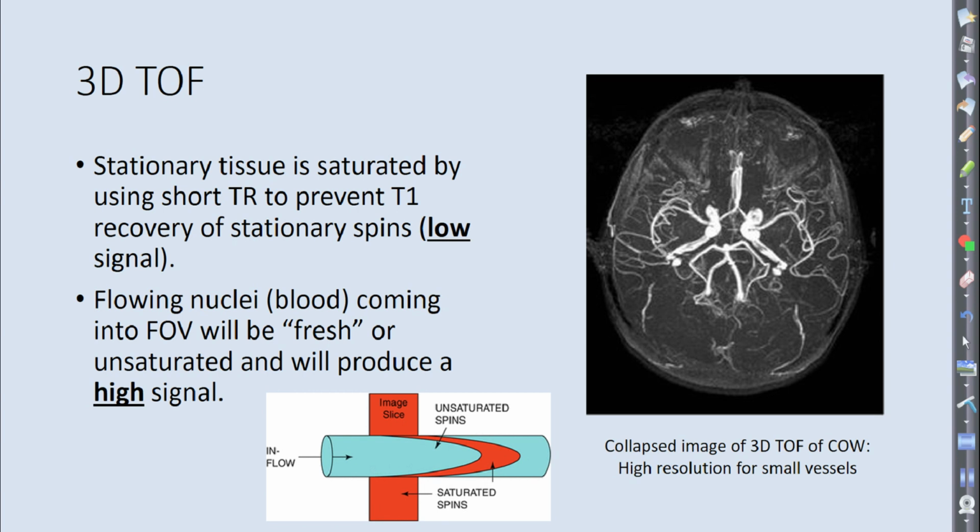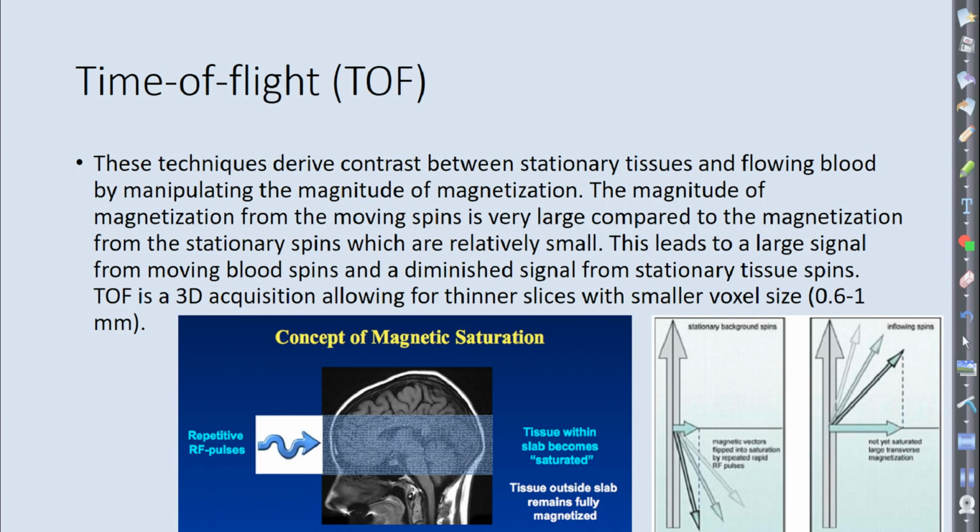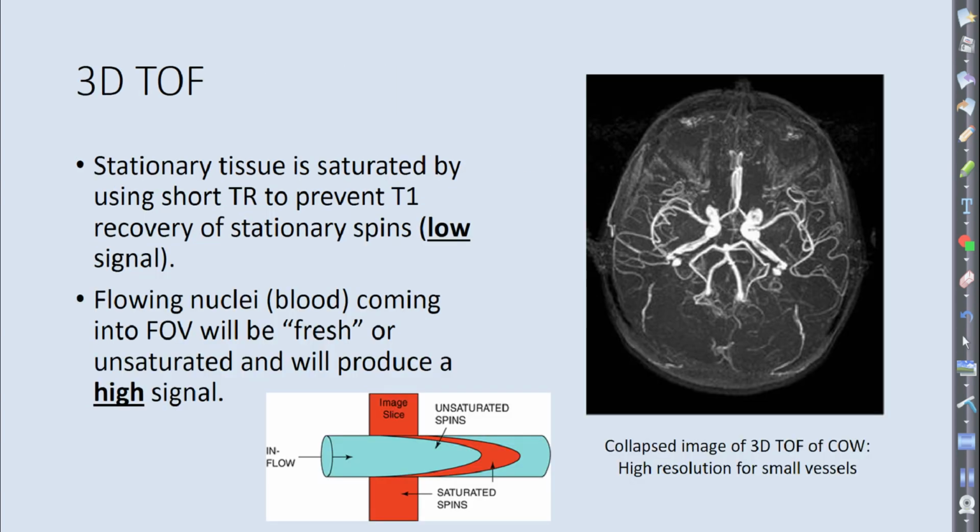You have a bunch of images from inferior to superior, and then it creates this one axial image called a collapsed image. So this is a collapsed image of our 3D time of flight circle of Willis. From that collapsed image, we can nip it, where we can rotate it in any direction, and then we can actually segment out certain portions. So when you see the technologist segmenting out the anterior from the posterior, that's what we call segmenting out.